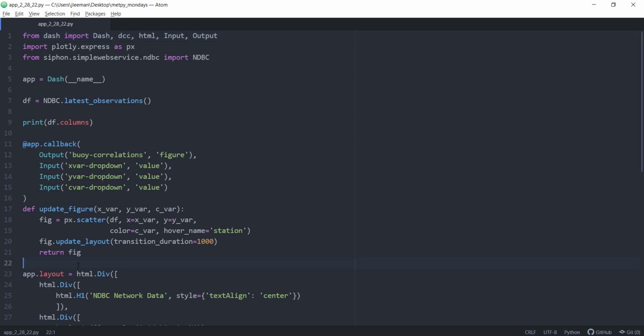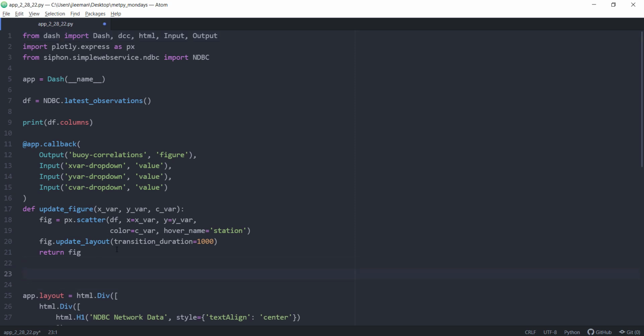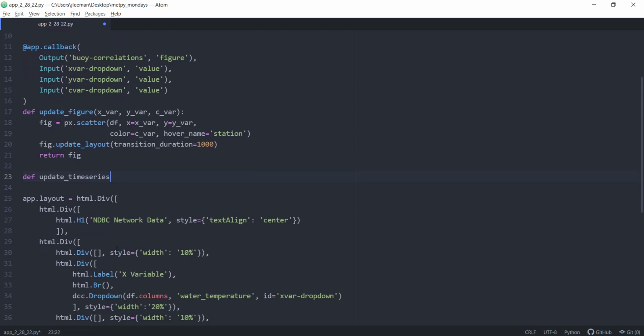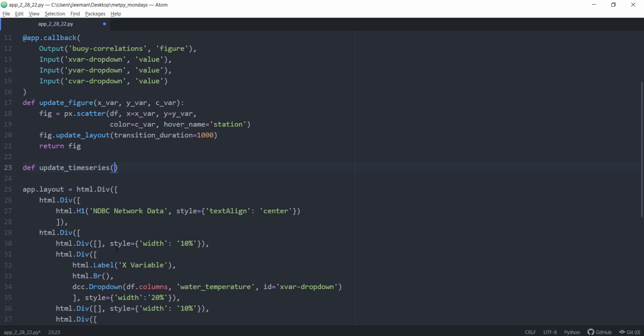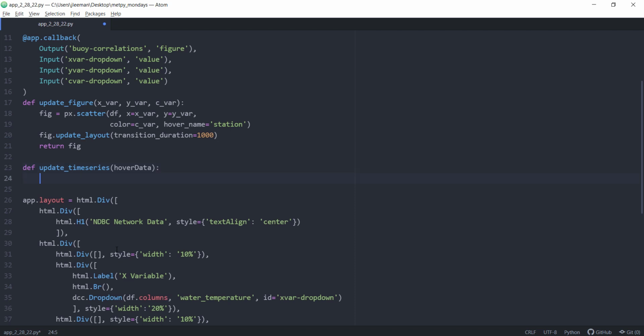All right, so what we need first is a function that's going to create this second plot. So I'm going to call it update time series. And it is going to take hover data, event from the mouse hover event. Now, if you look at what you get from a hover event in the documentation, we're going to get points. So a list of points, and in that list of points, there's going to be a dictionary that contains properties. In our case, we're interested in the hover text. We know that when we hover over a point, we get the station name and some other metadata that we put in there.